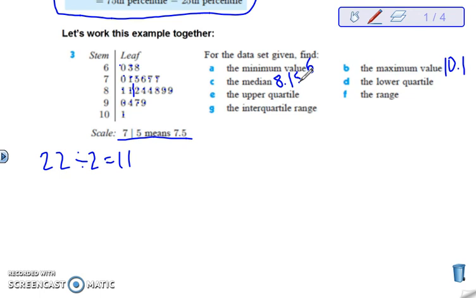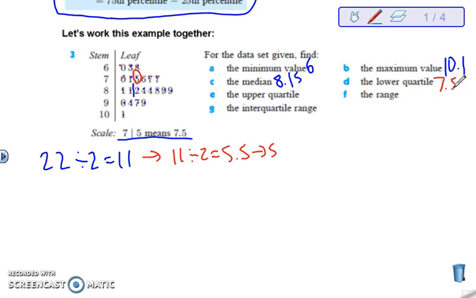To find your quartiles, you do the same thing, but you're going to split it only on each half. So 11 divided by 2 gives us 5.5. Let's go ahead and round that down to 5 because I can't count half a term. So I'm going to count 1, 2, 3, 4, 5. Then I'm going to count from the bottom, 1, 2, 3, 4, 5. Notice each time I stopped next to the 5, so the lower quartile is 7.5.